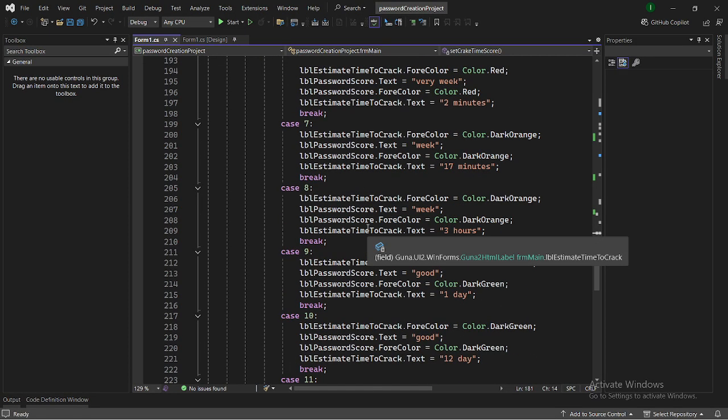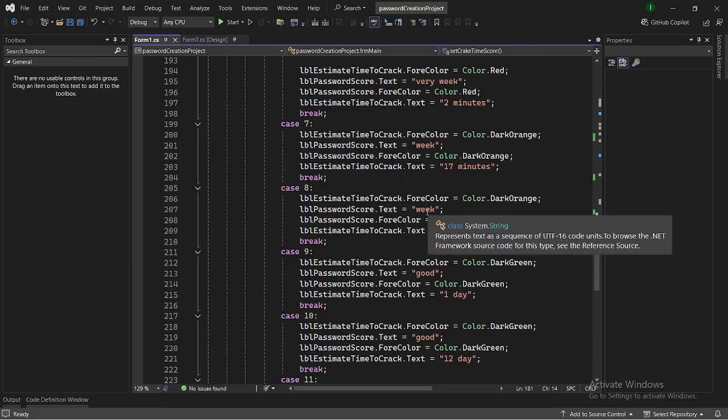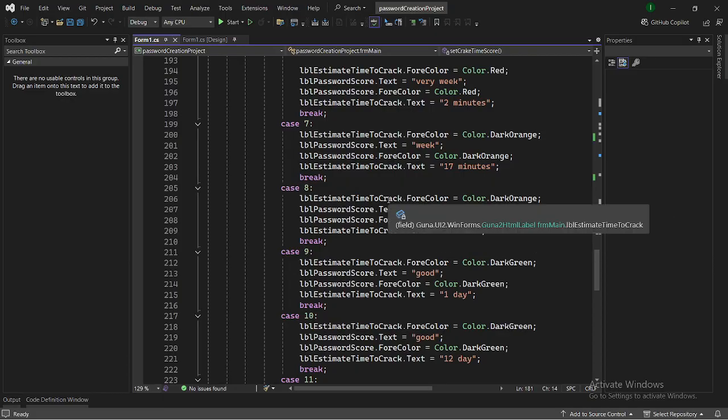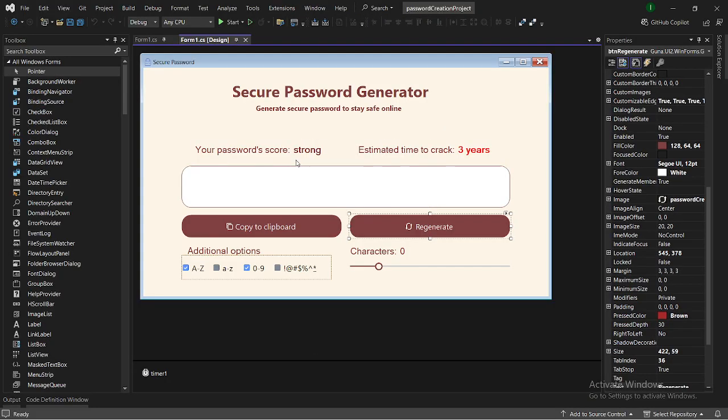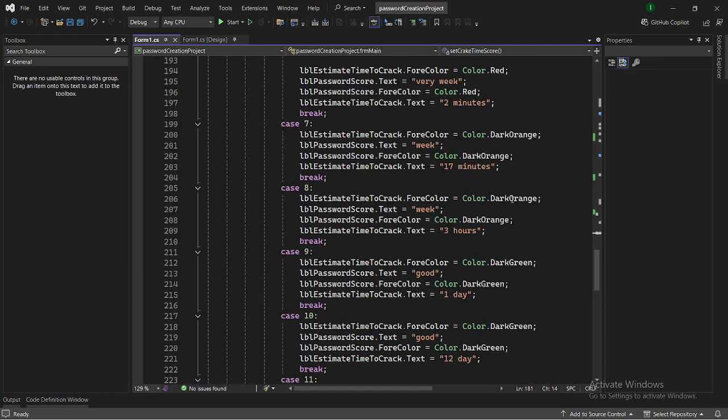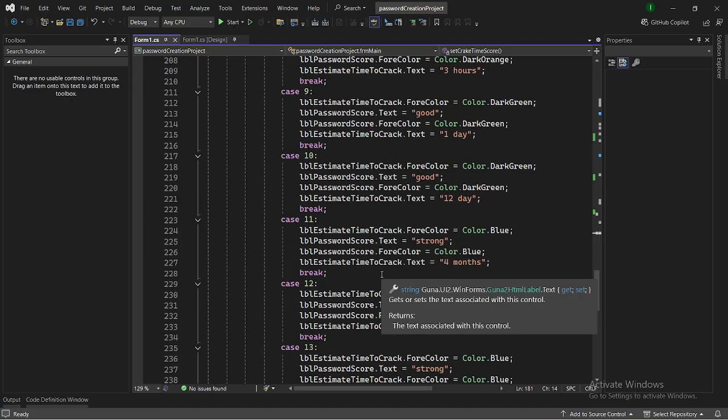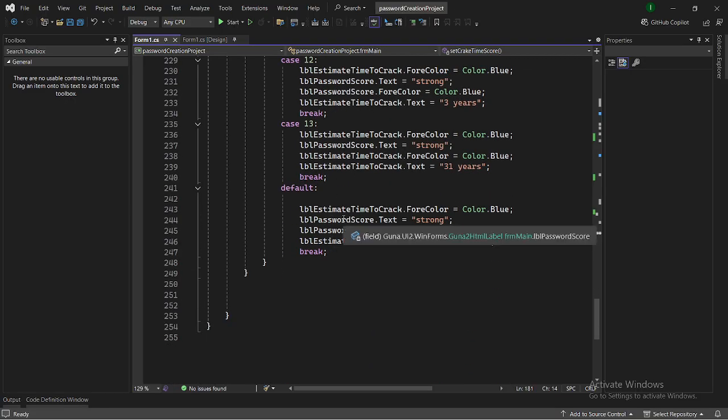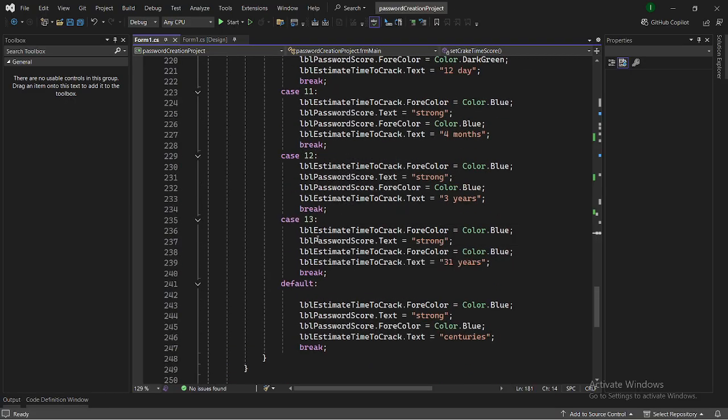For example, in case the password length equals 8, that means the password score is weak, and this estimate time to crack label will get dark orange, and the second one will be dark orange too, and the estimated time to crack will be 3 hours. So here is how it works. I did it like this up to 13, and after 13 it will be centuries, or it will be forever.